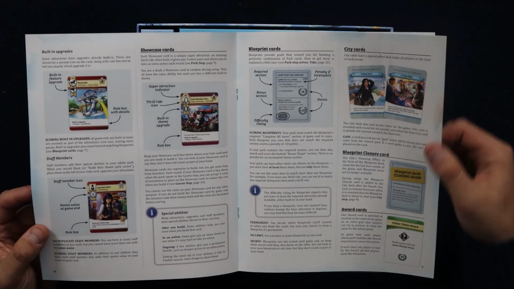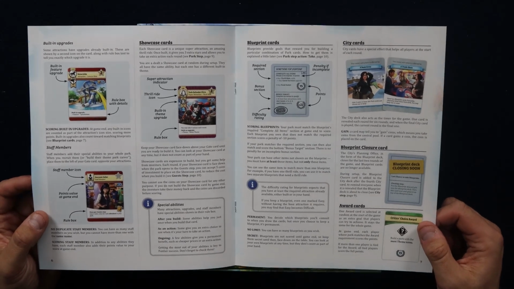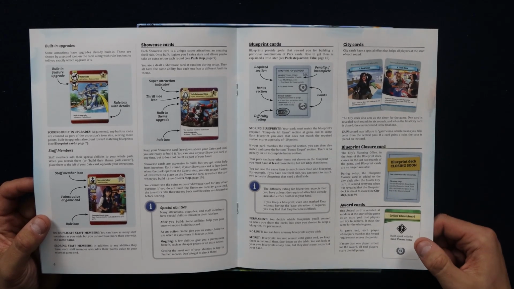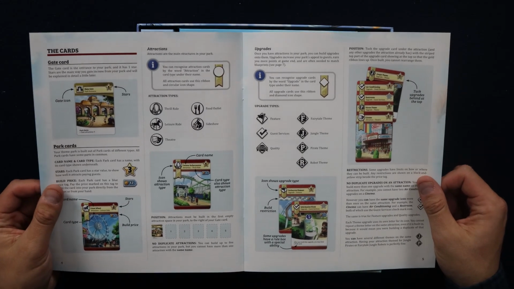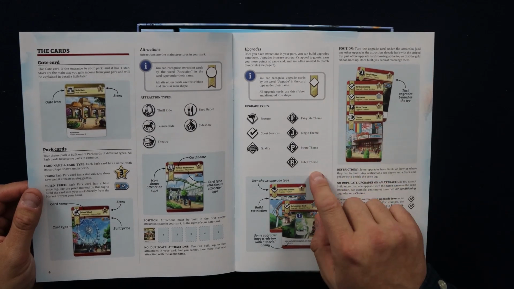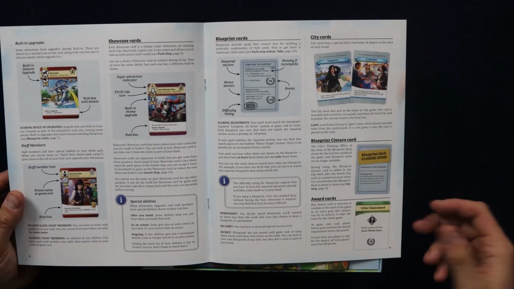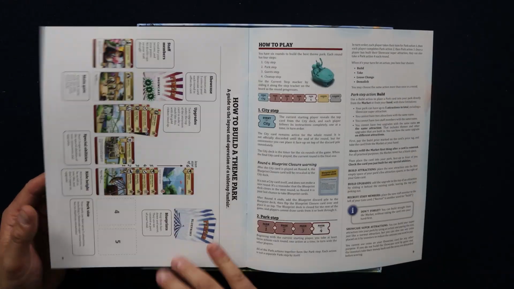And then a new addition to this are actually award cards. So this one here says build a park with the most theme icons, which would be these here. So themes, you have your fairy tale theme, jungle theme, pirate theme, and robot theme. So if you have a park with the most themes, according to this award card, you'd score more points. So that's a new addition to Funfair.